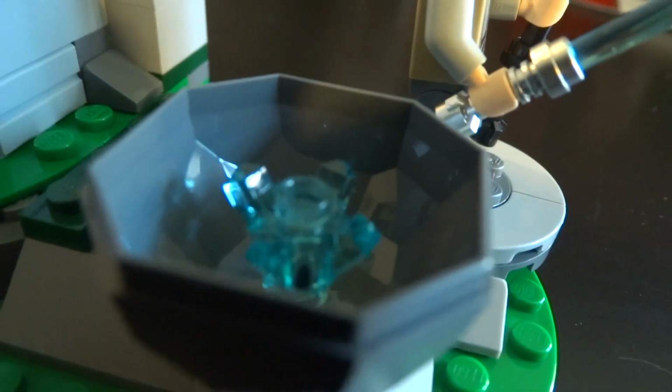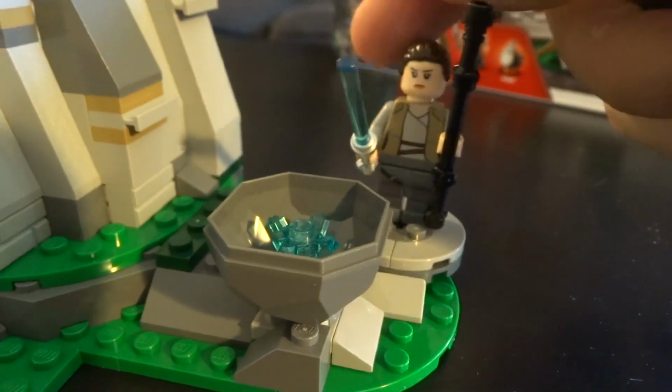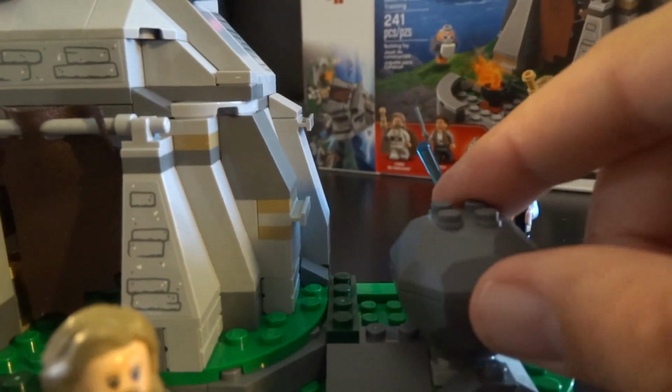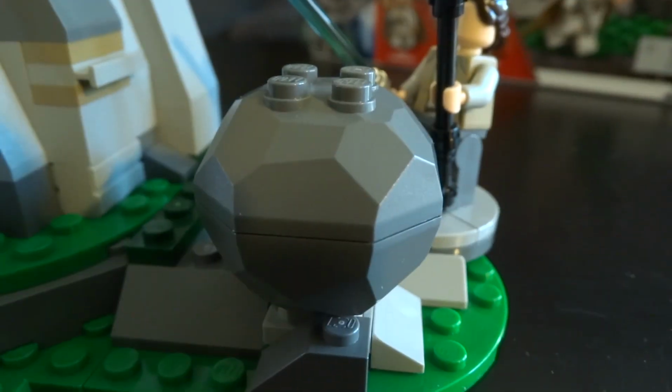I don't know if that's supposed to be like a kyber crystal that you would turn into the blade of a lightsaber, but that's pretty cool nonetheless. Let's put that back together here. And this rock also just comes out entirely as its own separate element there.